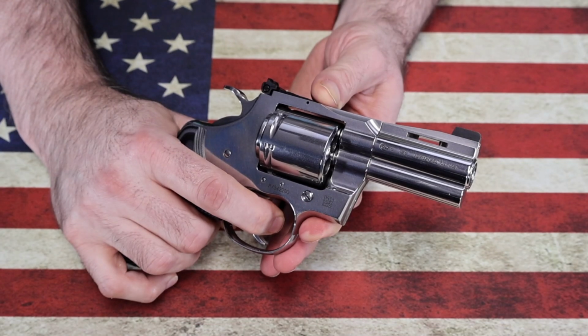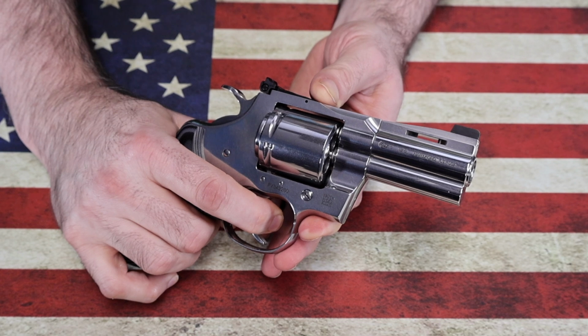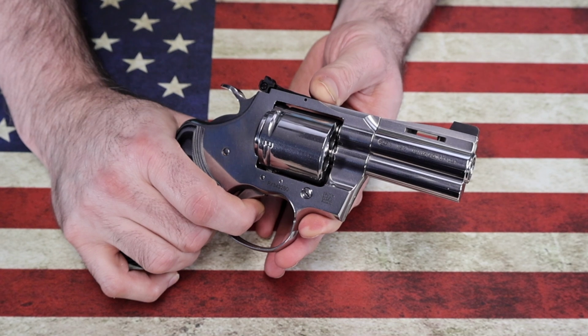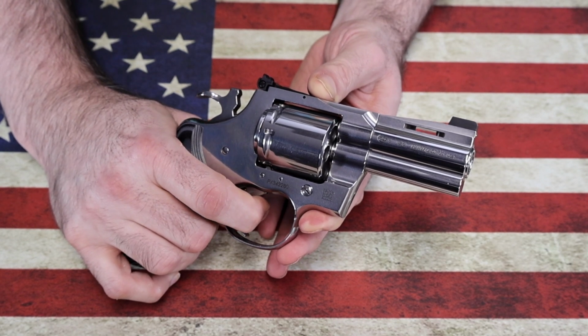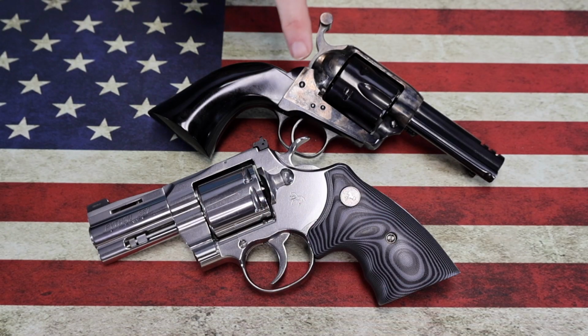On a double action gun, there's quite a bit more going on. That trigger can do two things. One, it can cock the hammer. It actually pulls the hammer back. And then it also releases the hammer. So it actually does two things. It has two functions. It has two actions. So that means it is double action. It actually cocks the hammer and releases the hammer. So there's the simple difference between a single action revolver and a double action revolver.